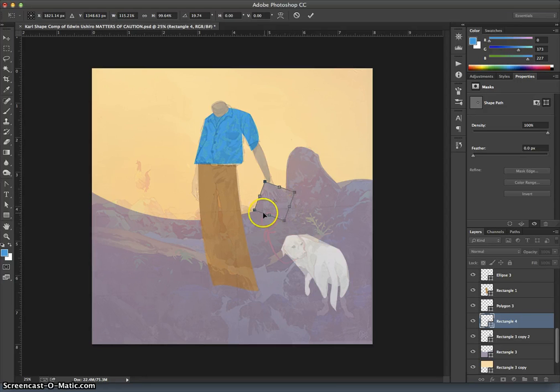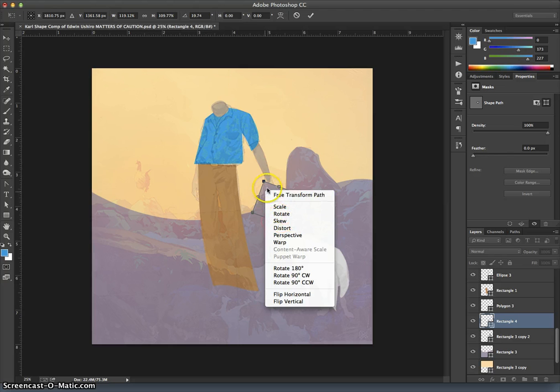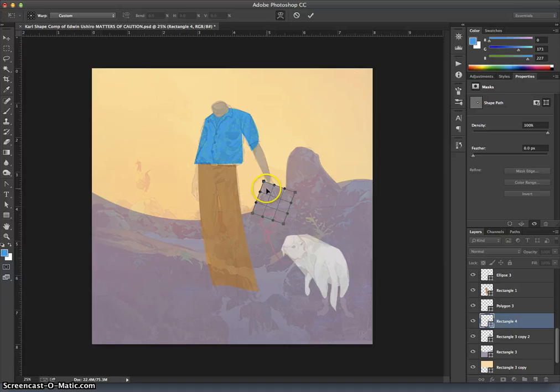I'm going to try to keep it fairly simple, so I don't need everything to match so beautifully or to be as warped as everything else. But when you want to warp, right-click within the transform square, and you'll have these other options. The distort options, the warp options, the skew options.